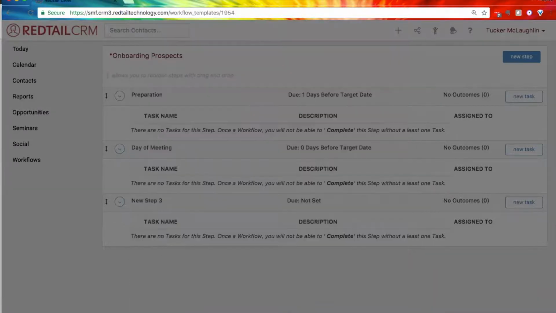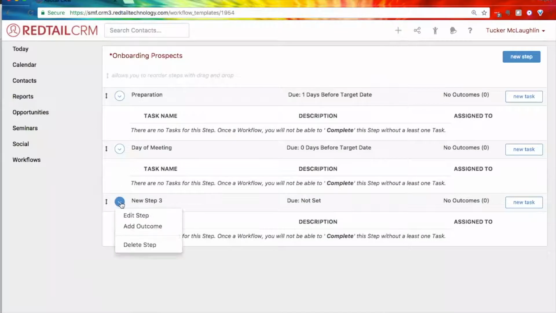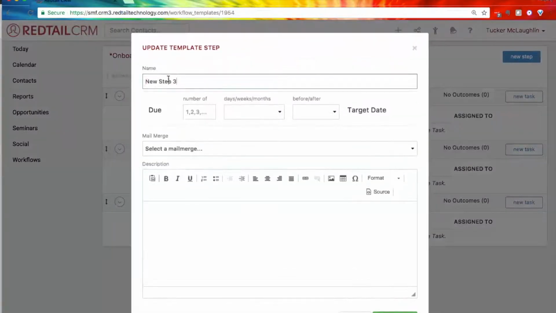We're going to update that step. And then finally, edit our third step for follow-up. And this will be 1 day after the target date. Now here, if we could send a mail merge for a thank you letter out, maybe everyone in our office hand signs a thank you card, or maybe we have a form letter with a picture of everyone in our office or a postcard that we send out to thank them. That's a great little value add for coming in, even if they didn't end up going through with onboarding.